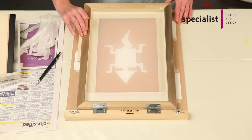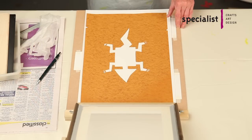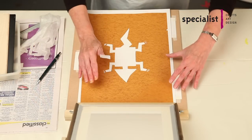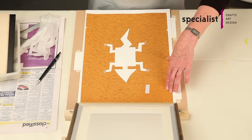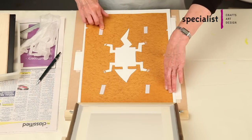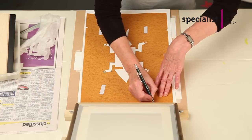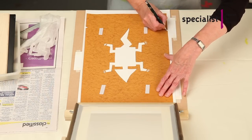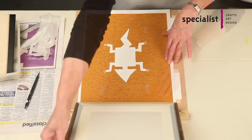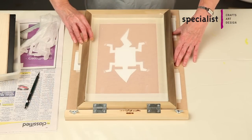Lay your stencil over the paper into the required position. Place pieces of double-sided tape onto the stencil to help it attach to the screen and remain accurately in place for each print. Lay your stencil over the paper in the required position, making sure to draw in the notches from the stencil. Lower the screen, checking the position of the stencil on the paper.